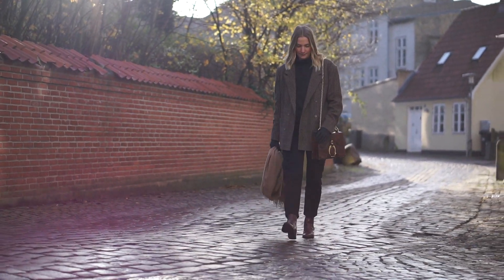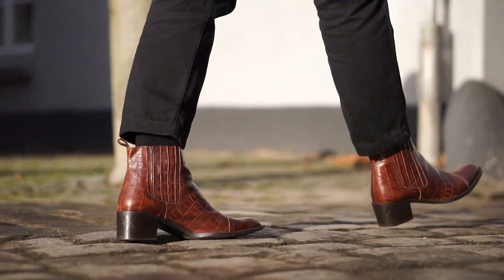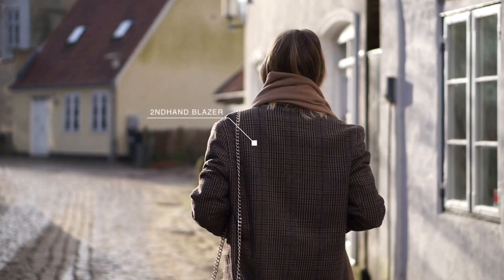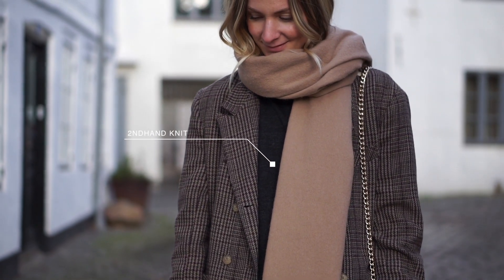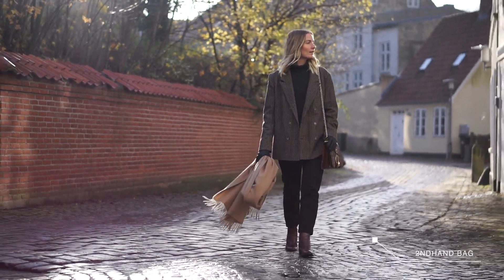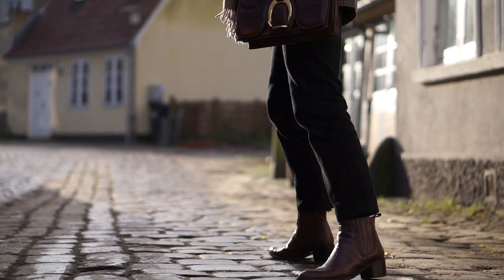To me, buying secondhand clothes is one of the most mindful and slow fashion ways of purchasing new things for my wardrobe. You have to look a bit more carefully and treat the items more carefully, especially when you first bring them home because they might smell or have a hole or something you need to fix. But it's a very intimate way of shopping and I enjoy it. The items I find in secondhand and vintage shops are often more unique, and it makes me feel very precious every time I wear them.